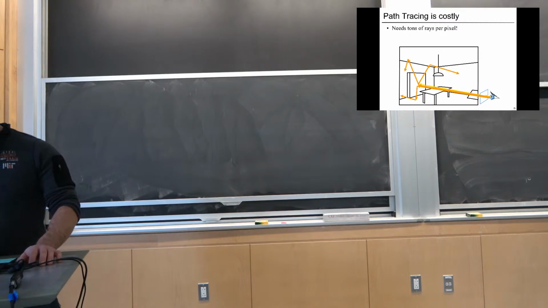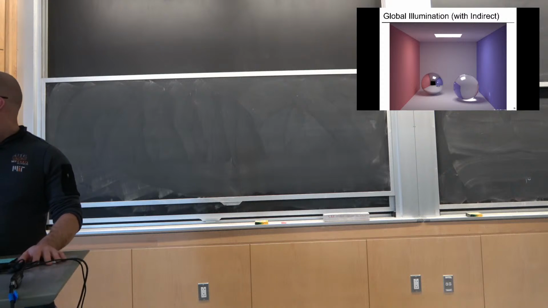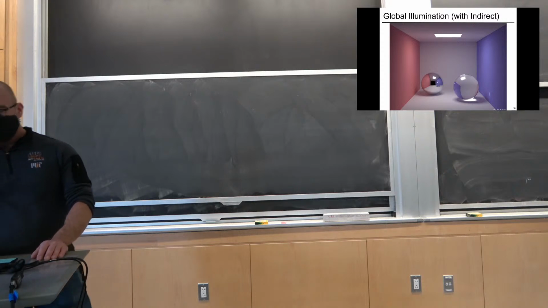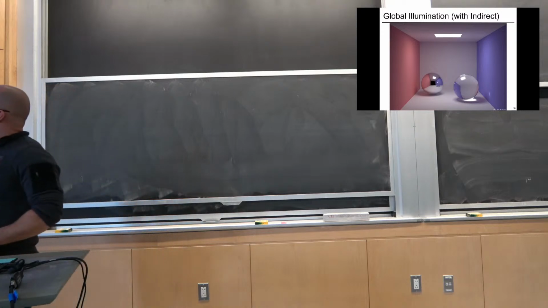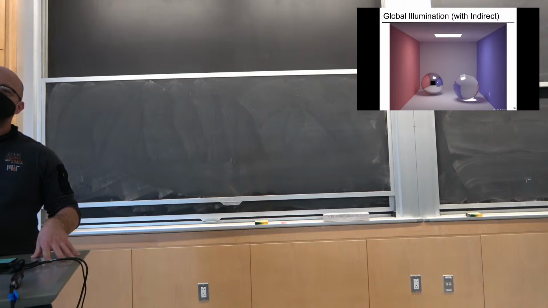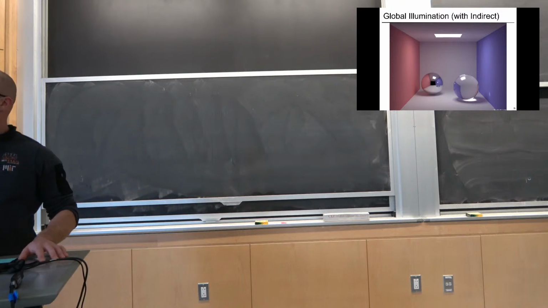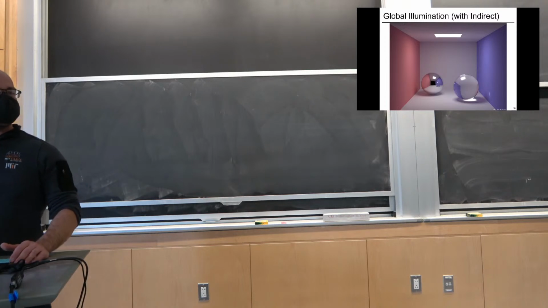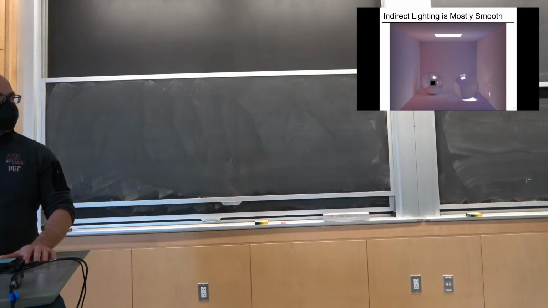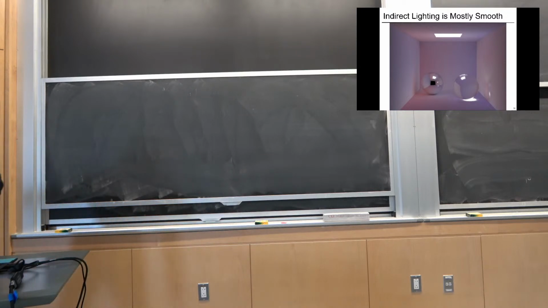So here's one interesting example. Here's our favorite Cornell box again. This is with lots of samples, so it looks pretty clean. And one thing that I could do is take this image and subtract off of it the image which is just the direct stuff, right? In other words, just see the difference between this and what our old ray tracer could do. And what I get is an image that looks like this, which is not all that surprising. I mean, what you're seeing here are the caustics and some of the reflective terms and so on.